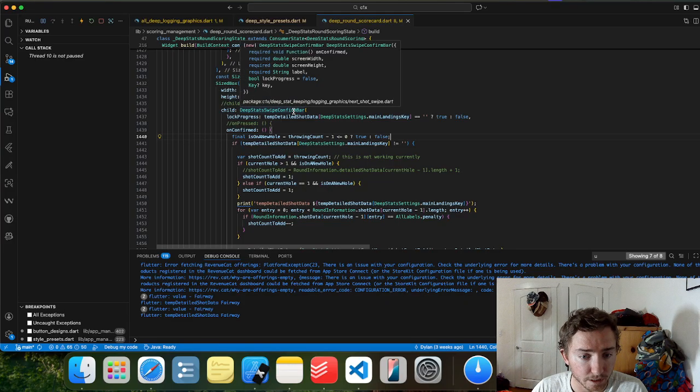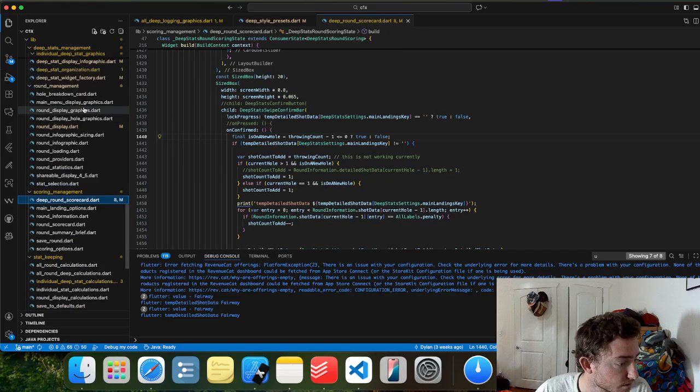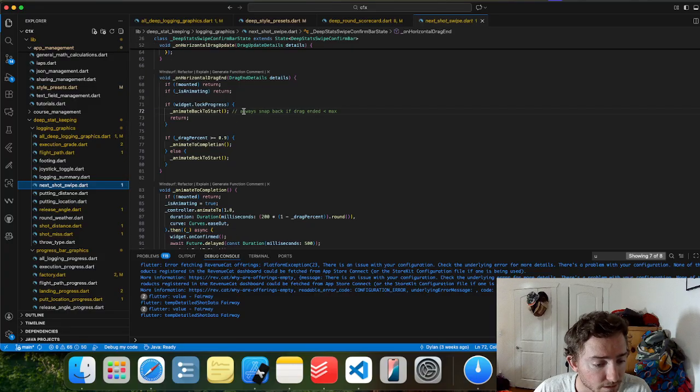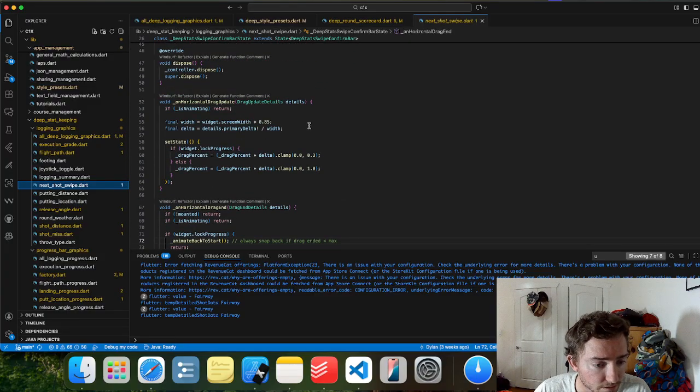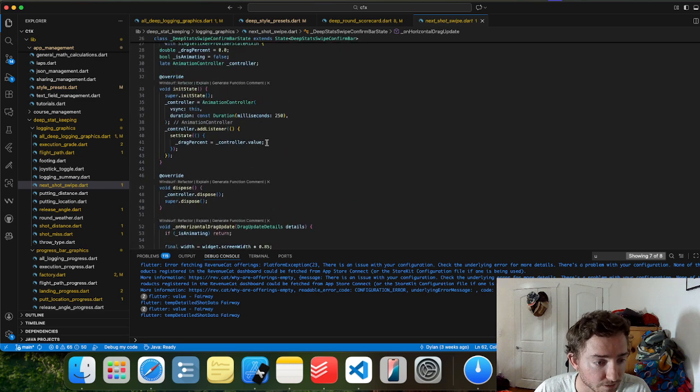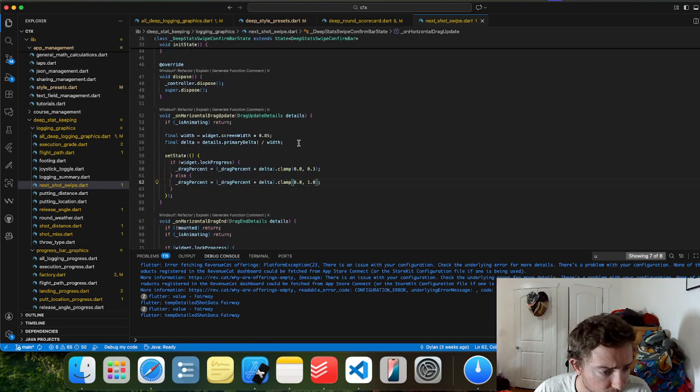So swipe confirm bar is on logging graphics, next shot swipe. And somewhere in here I have a widget lock progress else. I have the value that is actually my barrier.